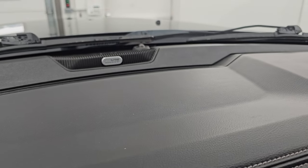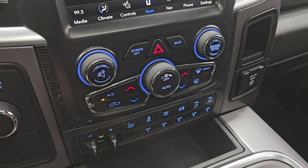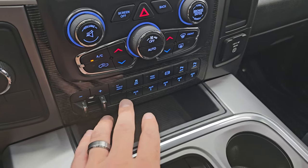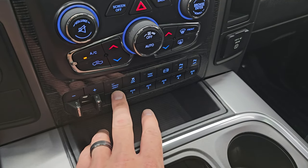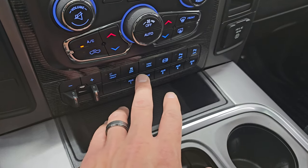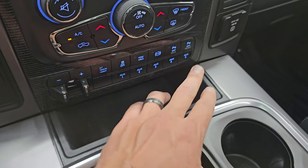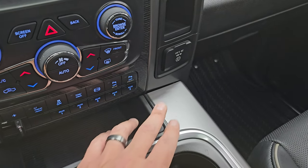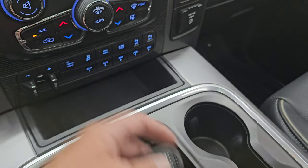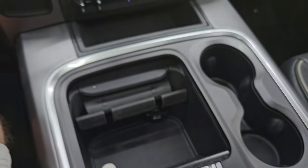You also get the Alpine premium sound system in this truck. Down here are your more tactile volume, tune, and climate controls, including the dual climate controls, and your factory brake control. You get alternate trailer heights — that's part of that rear airbag suspension system, so you can program different heights for different trailers. Stability control, tow haul, factory exhaust brake, front and rear parking sensors, and you do get a 115-volt 150-watt plug-in right there. Keyless entry with remote start. And you get the wood grain slider on that piece there.